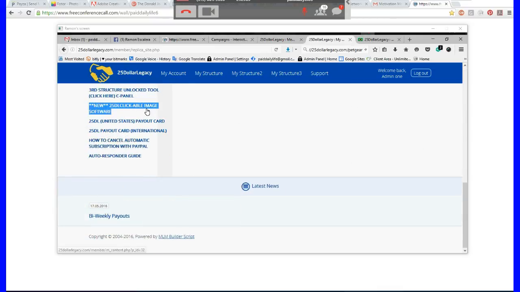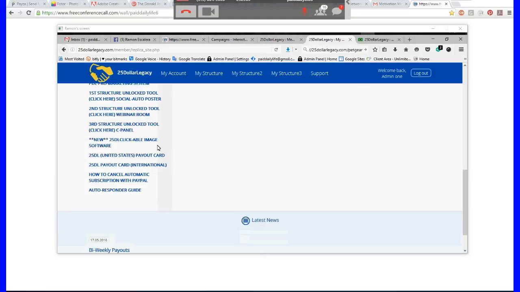Click on it, register. Again, we research your email. The email that you have with the Legacy will be researched, and we make sure you are an active upgraded member. If you're an active upgraded member, we will then unlock you to start using the clickable image software. That is at no cost to you. That is additional to your monthly membership. As long as your monthly membership is active and upgraded, you will continually be able to use this software to promote whatever you desire. If you're upgraded for 2 years, then you can use it for 2 years.